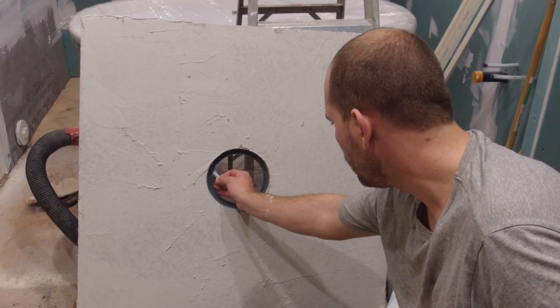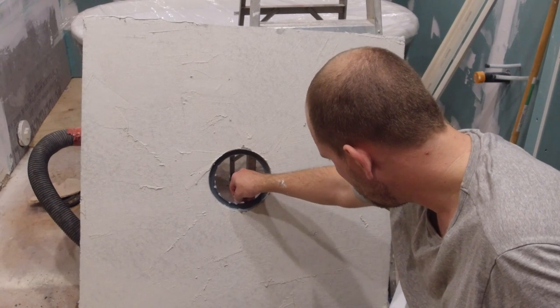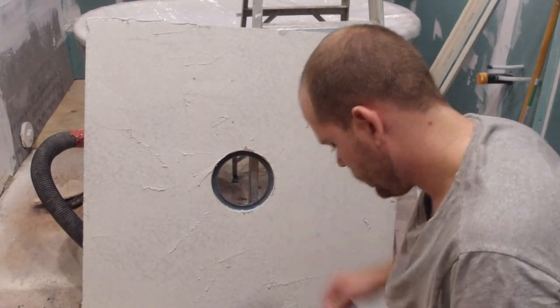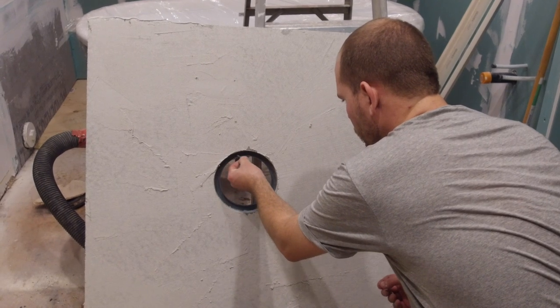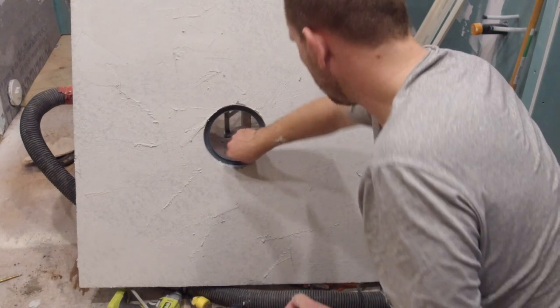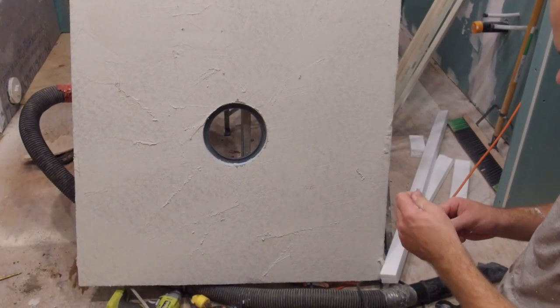You want to ensure that you do not get any thinset on the rubber seal, as this will affect how the locking ring goes on to the ABS adapter. If you do get any thinset on the seal, it's no big issue as you can just wipe it off. Once you confirm that there is no thinset on the rubber seal, you can take the grease that comes in the drain kit and apply it to the underside of the rubber seal.